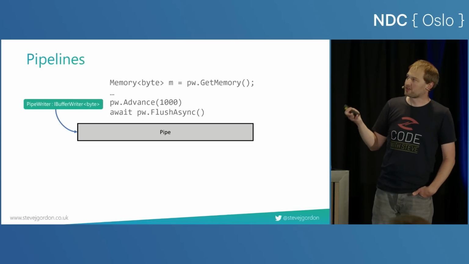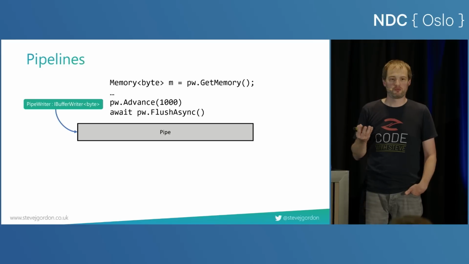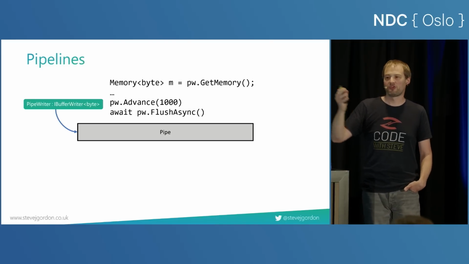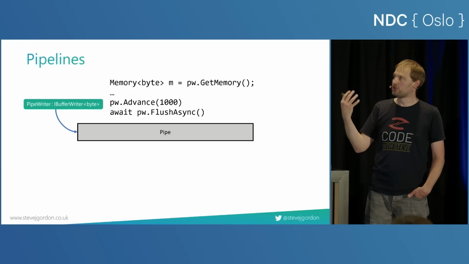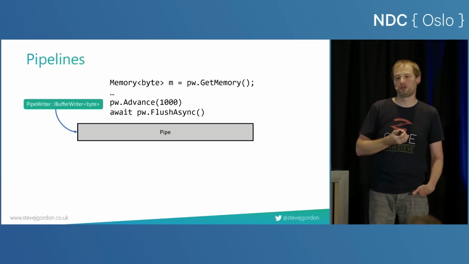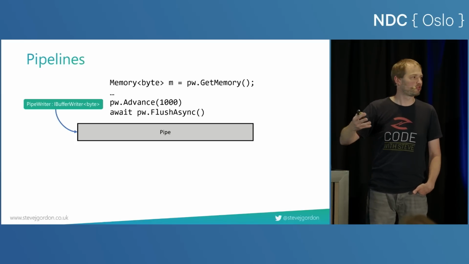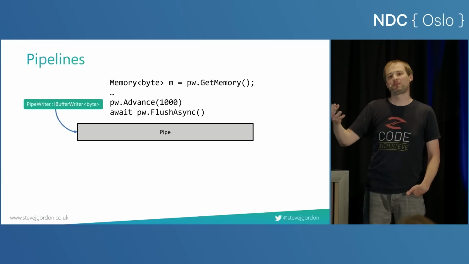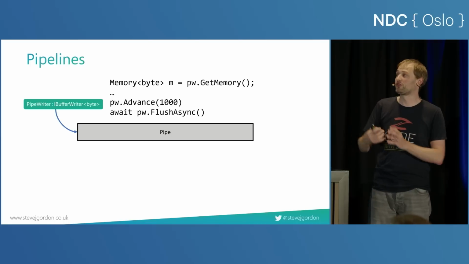So on the writing side, what we get is this PipeWriter. On PipeWriter, the first thing we do is ask the PipeWriter to give us some memory. So we call GetMemory. This returns a Memory of byte. So why Memory of byte? Well, traditionally, at the point you're filling these pipelines, you're in an async context. And so we probably can't have a local of Span there because we're likely to be in an async method reading off of a network, or off of a file or something. So we get Memory of byte, but you can use the same techniques I showed you earlier to switch to non-async code and Span for filling that if you want to.